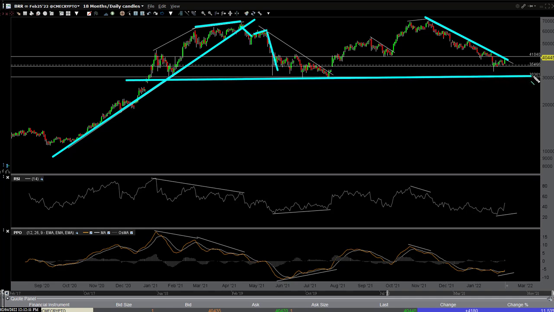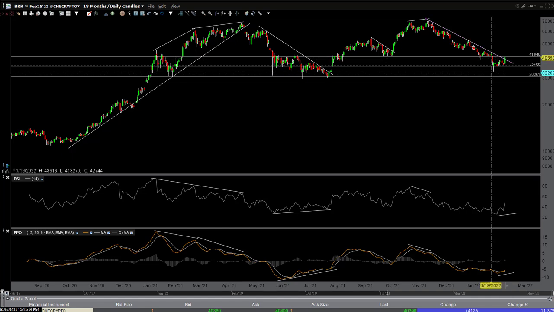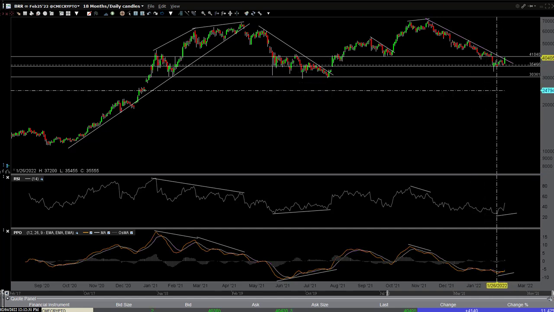This is big support here, and we still may get there, and that's 30,361. But there's also pretty decent support there at 35,466, and there's a gap right there as well. And I mentioned this downtrend line the other day. I said, look, it'd be ideal if we get down there to go long, but I said we may break out of this trend line. We're close right now. I mean, right now we're starting to crack it.